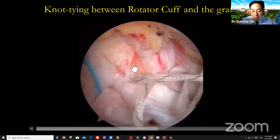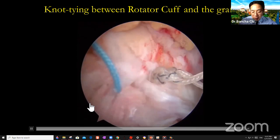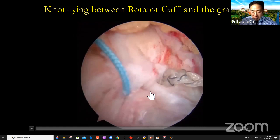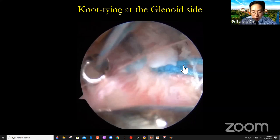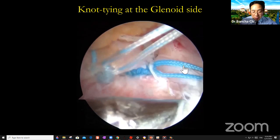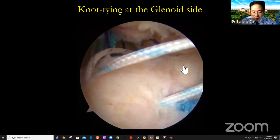And another trick is you can put the switching stick to push the graft, so it will not be floating. Okay, so you do this way, front, side to side repair, front and back. And then you tie the knot to the glenoid, one by one. So in one hole, I have two sutures. That is important because this graft is very thick.